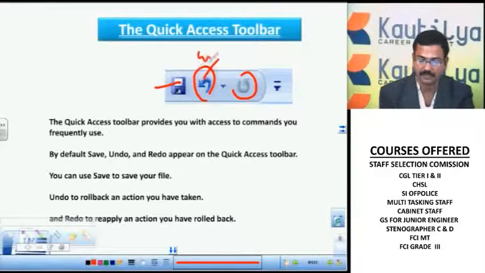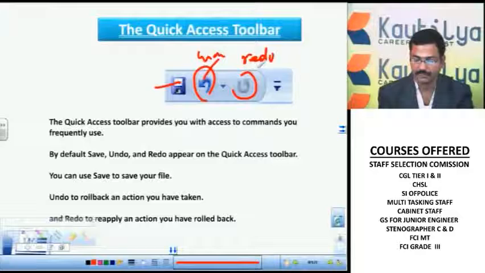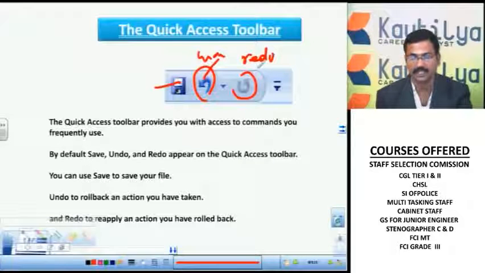This is called undo. Whatever the earlier version was, that is displayed here. And this is called redo, which is used when I want to get back the information I had typed. So you can roll back and you can roll forward; that is possible with these buttons.